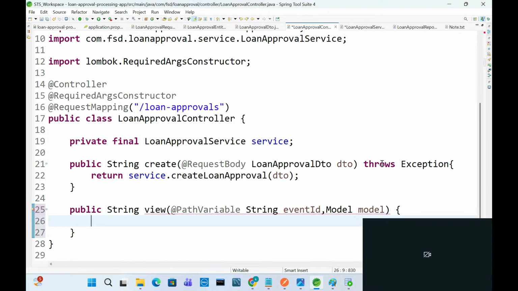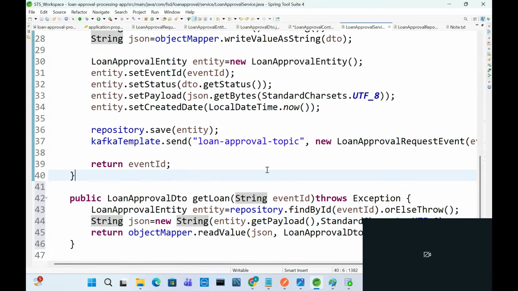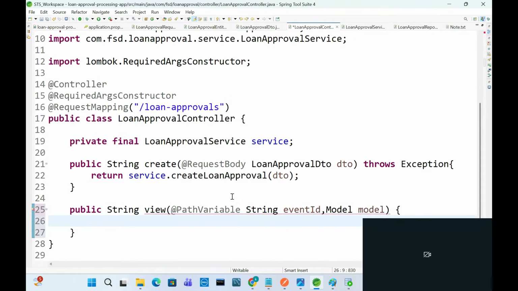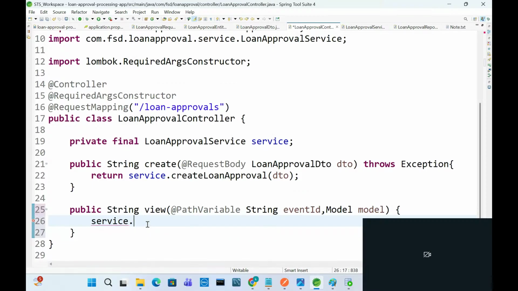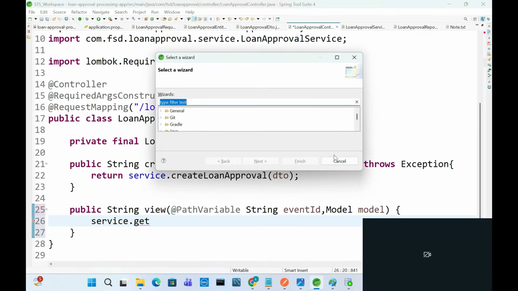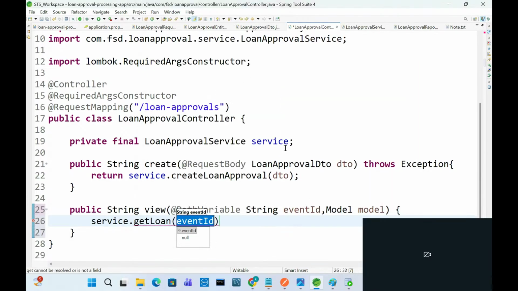Now in the service we created one method, get loan, right? Let's call that: service dot get loan. We need to pass the event ID, right? Check what it will return.